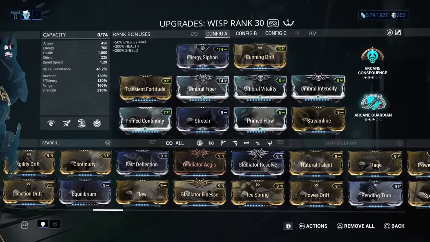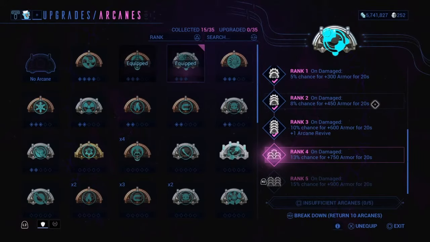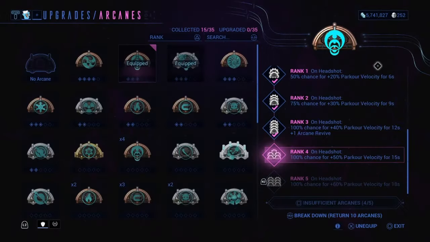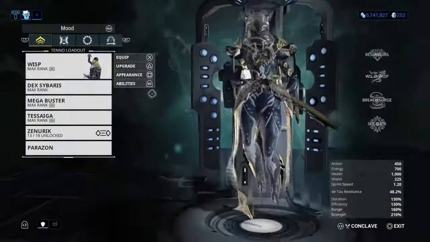Arcanes don't really matter. I always like Guardian on all my frames, just for the extra armor, you never know. And Consequence on her just for more mobility, because I'm a sucker for mobility. Yeah, it's pretty much it.